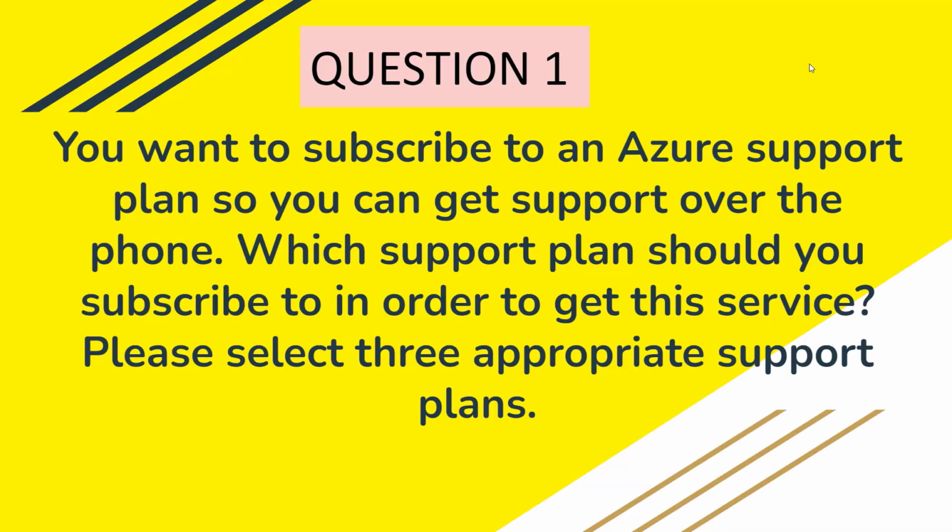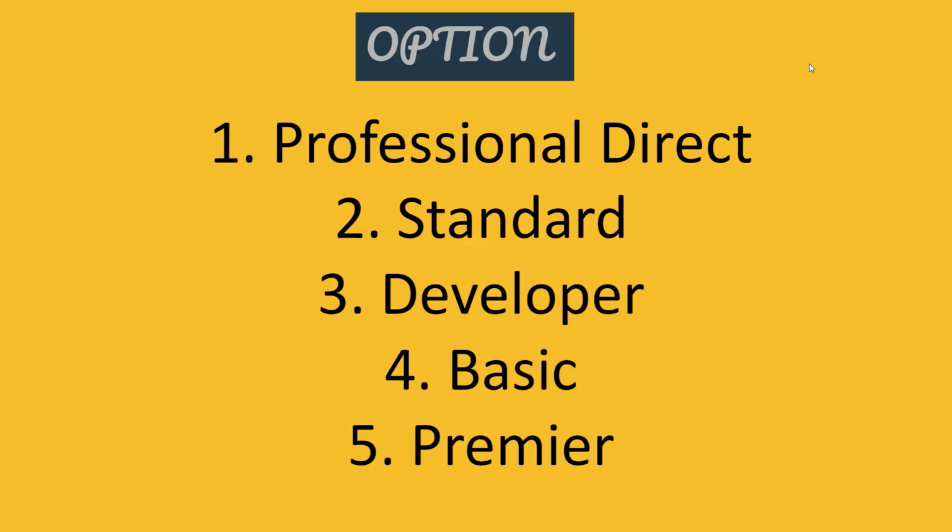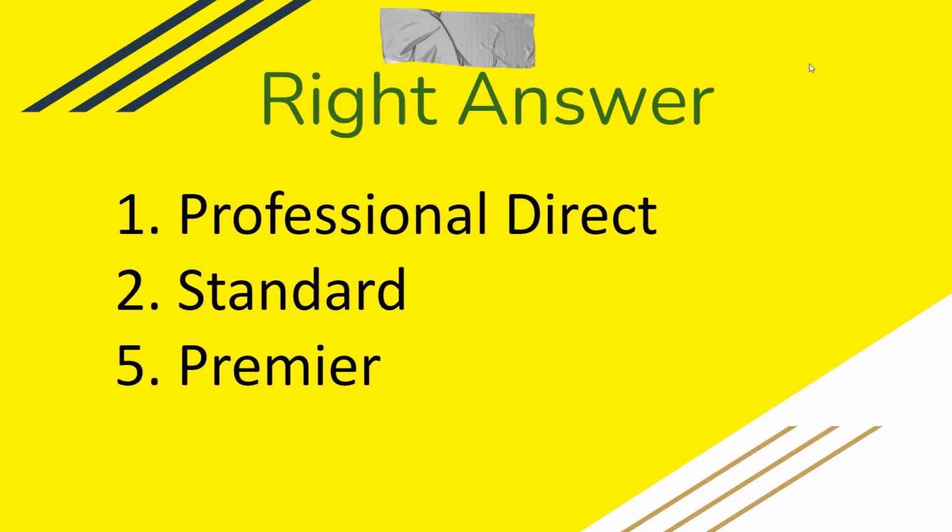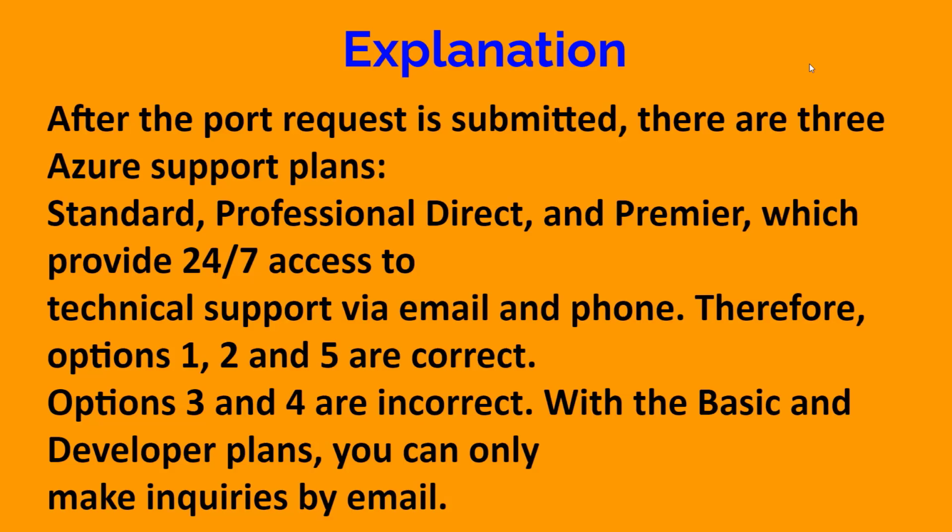Question 1. You want to subscribe to an Azure support plan so you can get support over the phone. Which support plan should you subscribe to in order to get this service? Please select 3 appropriate support plans. Option 1. Professional Direct 2. Standard 3. Developer 4. Basic 5. Premier. Right answer. 1. Professional Direct. 2. Standard 5. Premier.